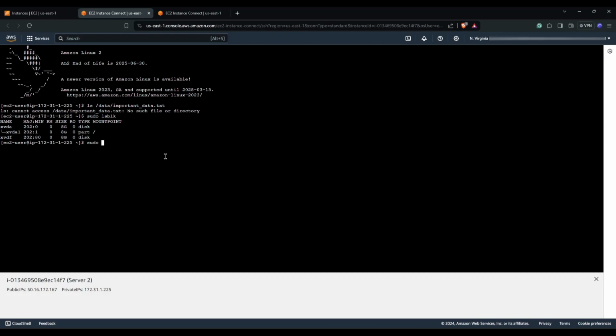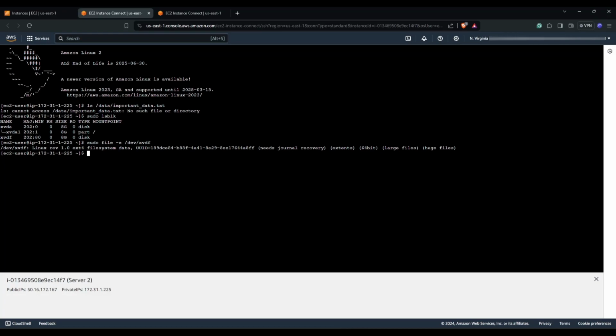Now we will run one command to make sure that the restored EBS volume has a file system, which is sudo file with option s and then our device name, which is xvdf. This volume was created from a snapshot, so it's already formatted and contains a file system. In the future, if we need to mount a brand new device that isn't formatted, we need to format it, create a file system, and on Linux we can use the command mkfs to format a drive.